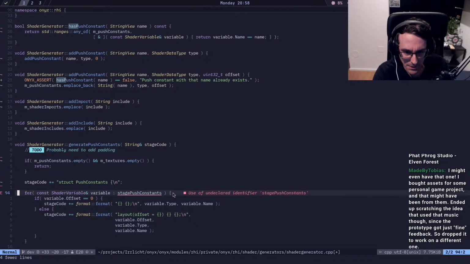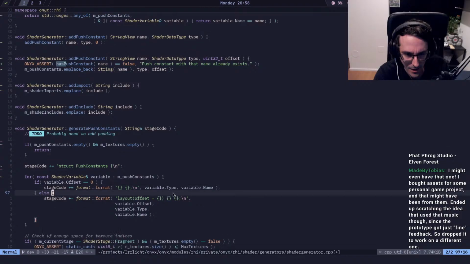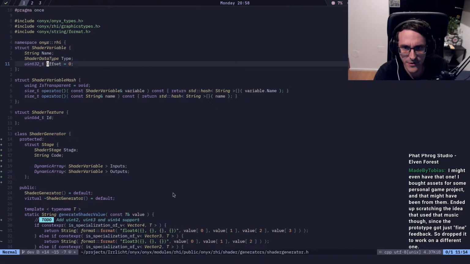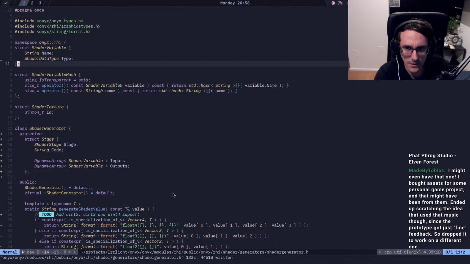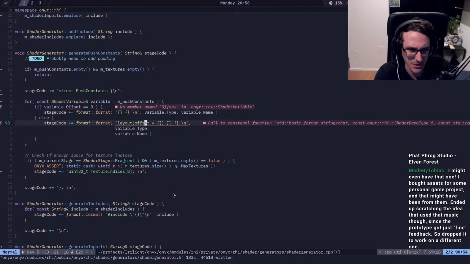And then we go through our push constants. We don't allow an offset, I would say. Not sure if we need it, but for now let's not do it. And just do that.